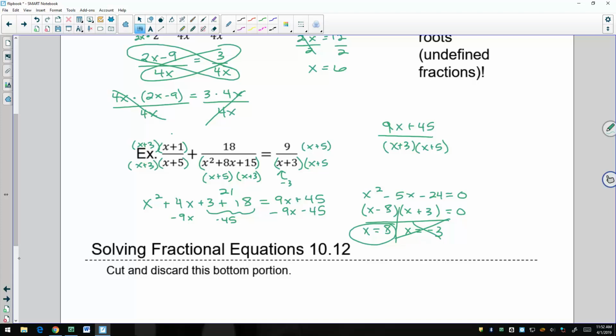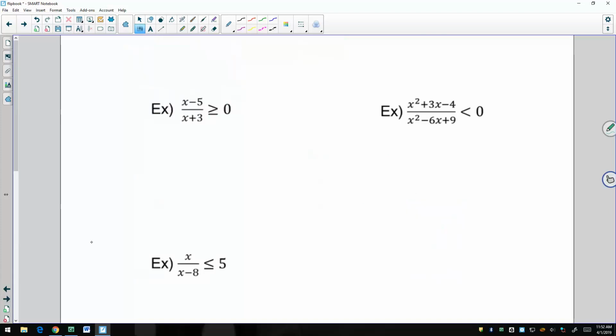Okay, and that's it for that lesson. On to the next one, which is almost the same thing, except it's with inequalities again. So to solve with an inequality, the first thing you want to make sure, if you want to write down some steps, is to get 0 on one side. Now, in the first two examples, they already have 0 on one side. So therefore, you don't even have to do step 1.